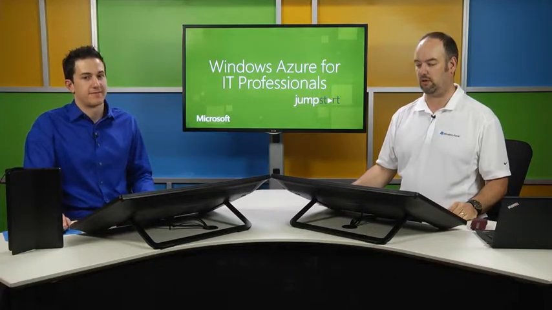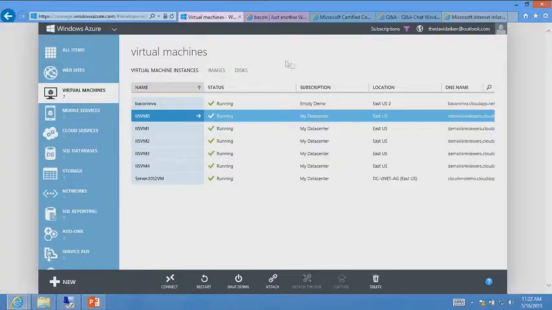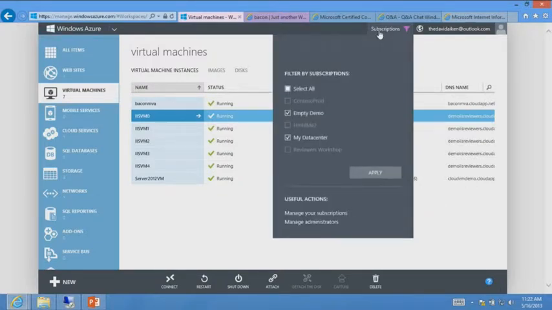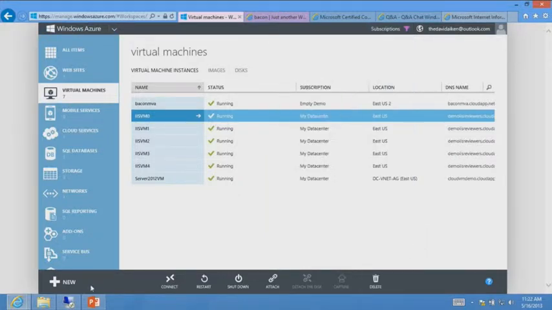I have had a complete foobar when I've created my filters and not actually clicked the right button. So when I flip to the portal, and if we flip back to my demo machine, one other thing we may as well show you while we're waiting for this virtual machine to appear is, if I click down on subscriptions, you can see that I've got a whole number of subscriptions, but I'm only displaying my empty demo and my data center ones. I could explore another subscription by ticking the box there, clicking on apply, and that would bring in more data.